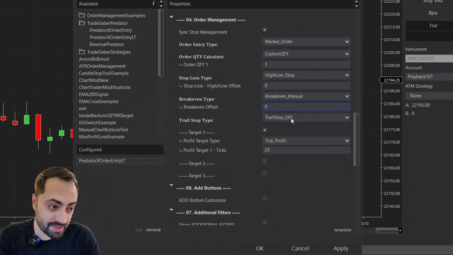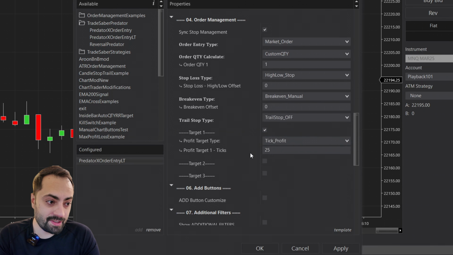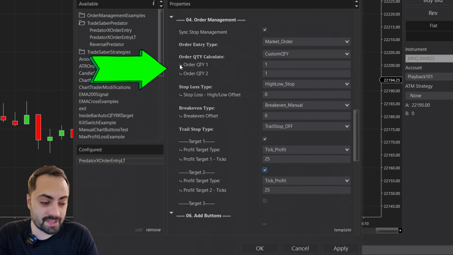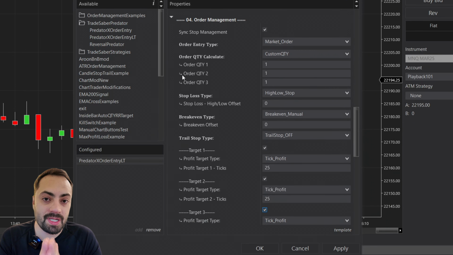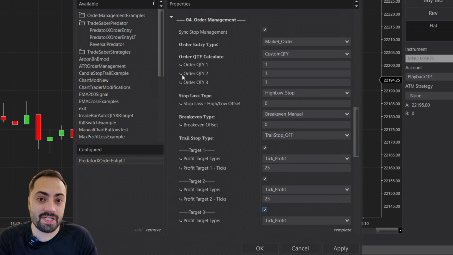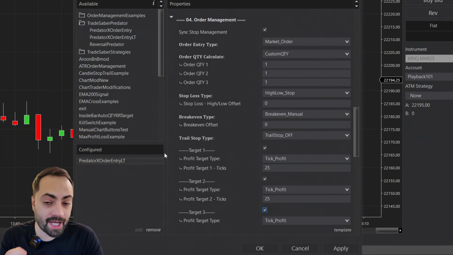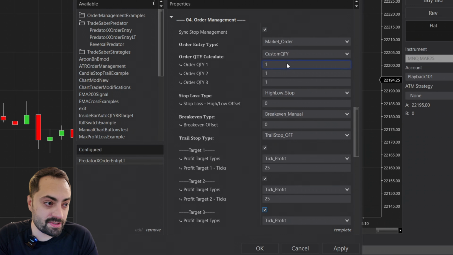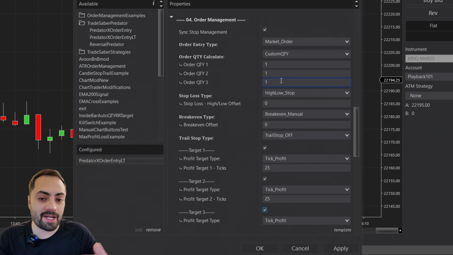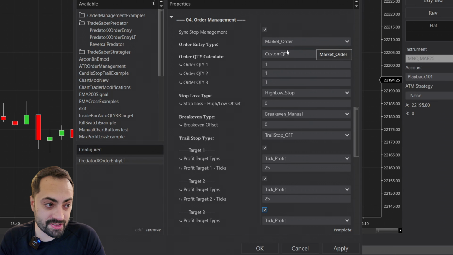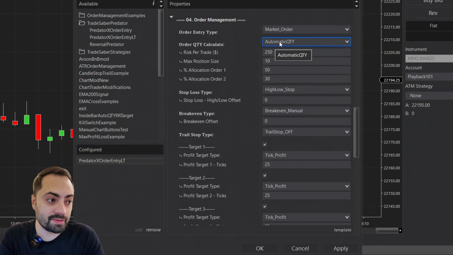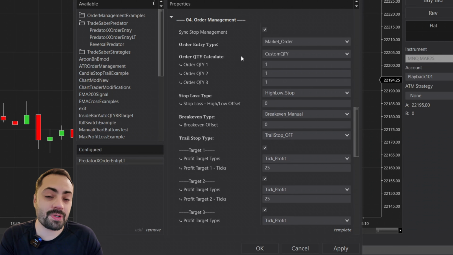And also one more thing before we start showing examples of each profit target: as we select more targets, you will notice our order quantity selection starts increasing. This is because our minimum quantity for each profit target is 1. So in this case where we add 3 different profit targets, the minimum position size we can have is 3. So just keep that in mind. As you add more targets, your position size is also going to increase with it. And that goes whether you're doing a custom quantity or you're letting the Predator automatically calculate based on your risk per trade. But with that, let's move on to show some examples of how each profit target works.